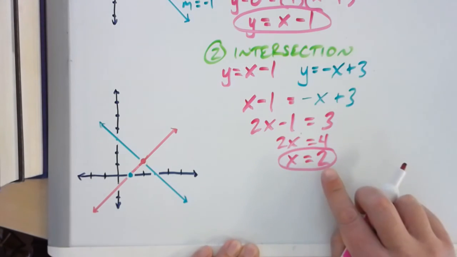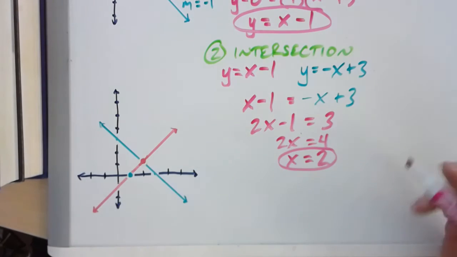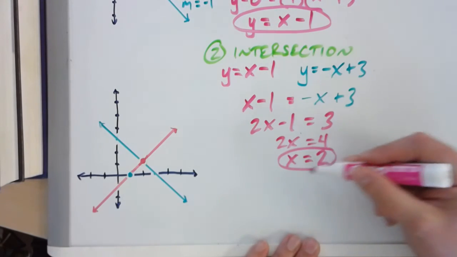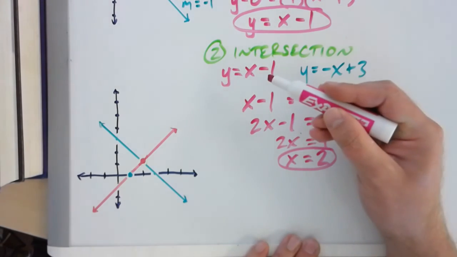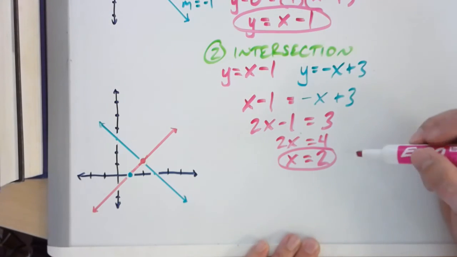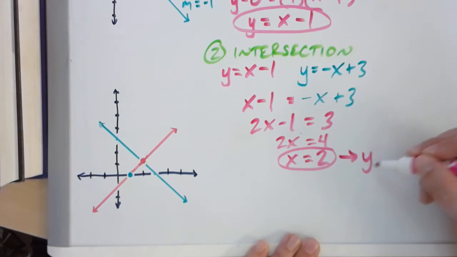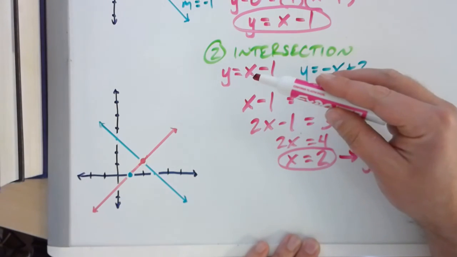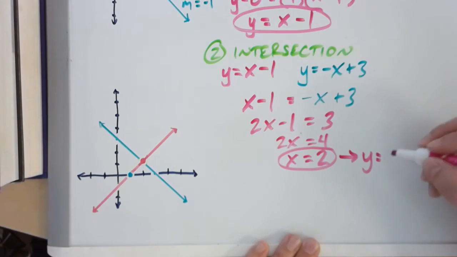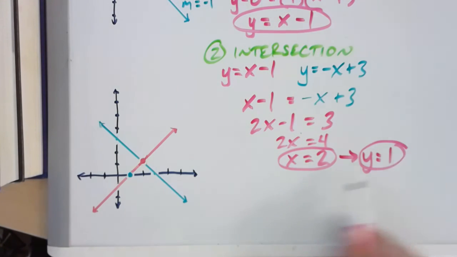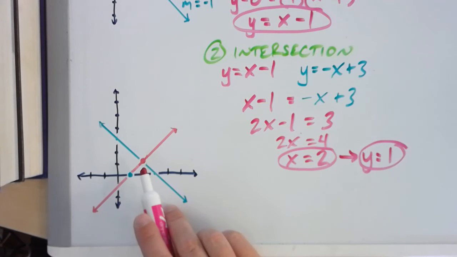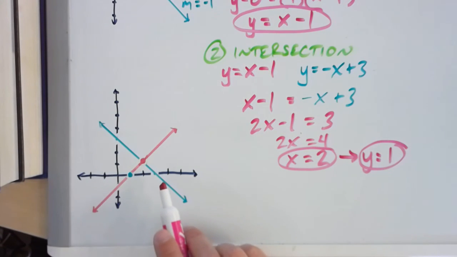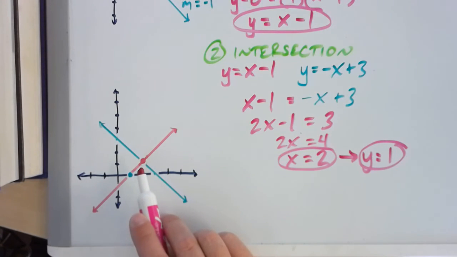That represents the x half of the coordinate point of that intersection, and I can use this value to plug back into either of these equations to find my y. So if I plugged 2 into, say, this equation, if x is 2, 2 minus 1 gives me y equals 1. There's my coordinate point, 2, 1, for the intersection. That's the coordinate point that both those lines share. That's a chapter 5 concept from systems of equations.